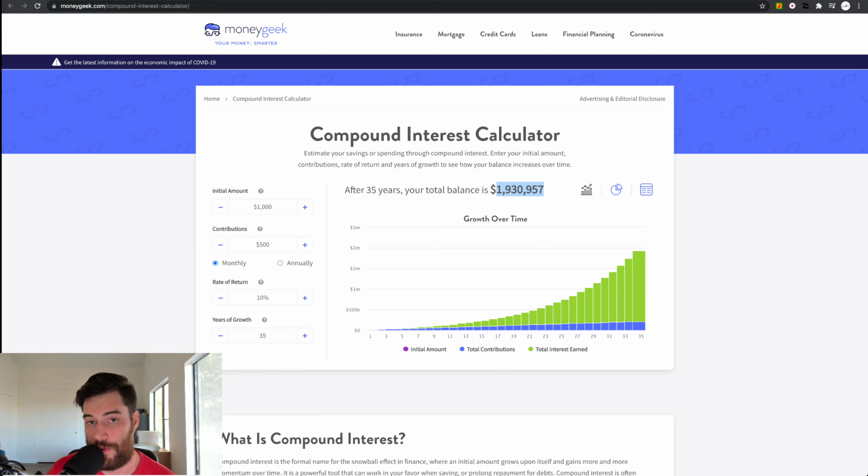Now, it seems like a lot when you're starting out, maybe at 20 it's a lot. But at 30, is it really that much? At 40, is it that much? And your dollar will be worth less over time because of inflation. But anyways, think about that. You start with $1,000, put in $500 a month, and in 35 years, that's what you got, $2 million. What if you start this at 30, and then by 35 years, you're at 65? Same thing. You'll have $2 million just sitting in a bank account.